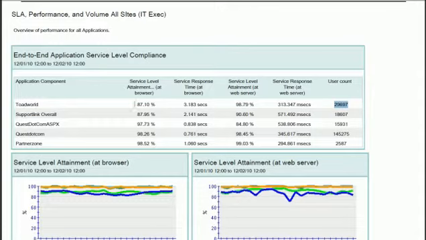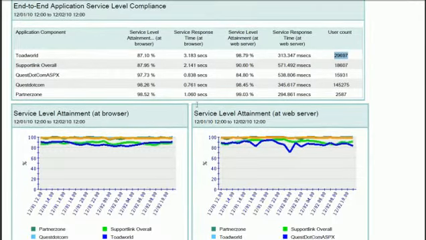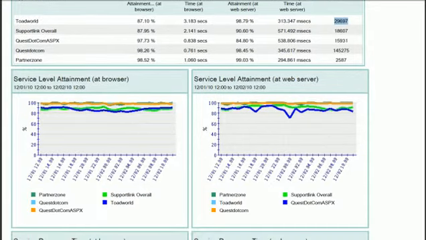Now instead of going in and just giving you an average over the 24-hour period, what we do next is we give you a breakdown over time, so you can see if there's any dips. And basically what we look for are dips like this. So this is definitely a problem. We're running at a pretty decent baseline above 80%, and then we saw a big dip there down to about 70%. So right away the Quest.com ASPX session is going to be suspect, because something out of the ordinary happened at around midnight.